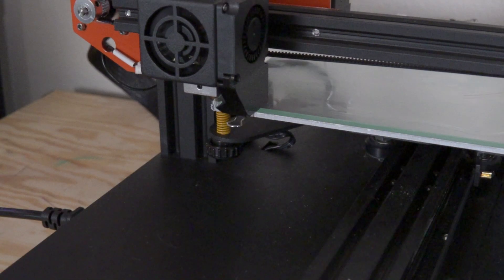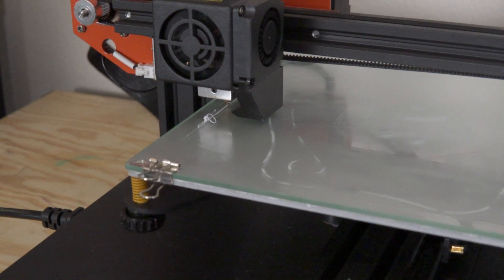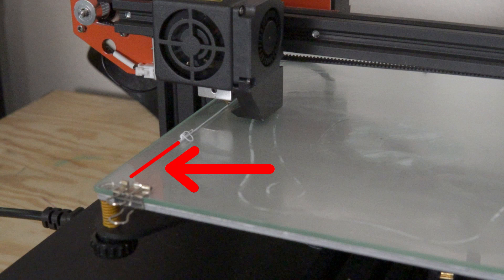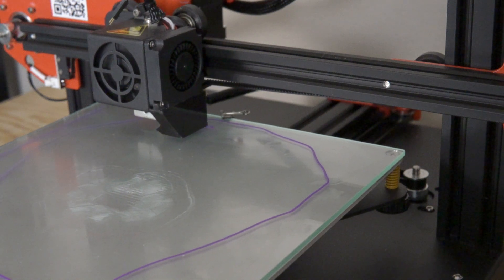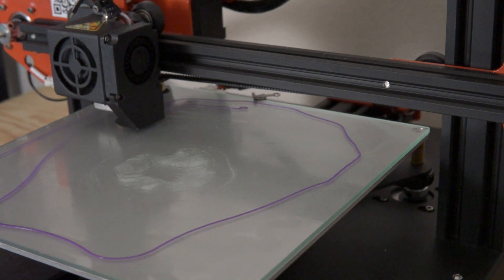Normally when you're starting a 3D printed part, there's a little bit of lag between the print starting and the filament actually beginning to flow. Sometimes it's hardly noticeable, other times it could be 50 millimeters or even more. Since that first layer is so crucial, even just that little bit of filament not extruding correctly at the beginning could be the difference between a successful print and a failed one. By running that skirt and doing the set number of laps, you guarantee the filament is flowing when it jumps to printing your main part.